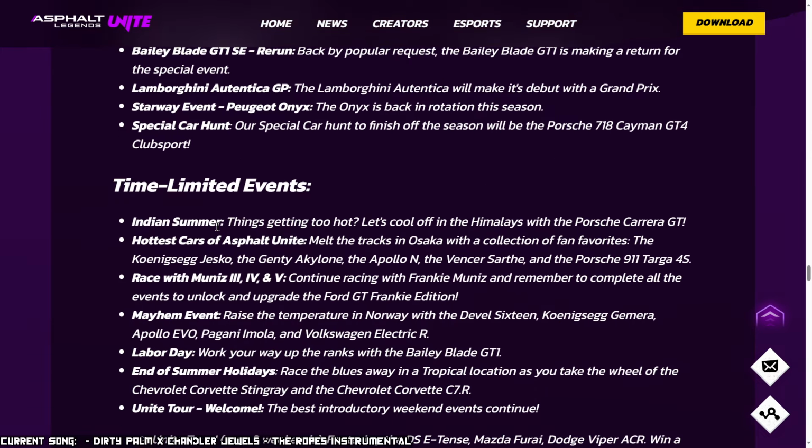In Indian summer, things getting too hot, let's cool off in the Himalayas with the Porsche Carrera GT. Hottest cars of Asphalt Unite. Melted tracks in Osaka with a collection of fan favorites. The Koenigsegg Jesko, the Genty Aquilon, Apollo N, Vencer Sarth, and Porsche 911 Targa 4S.